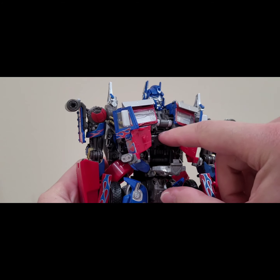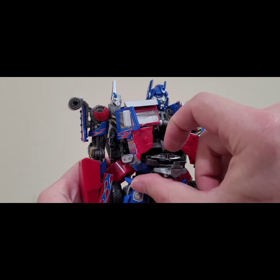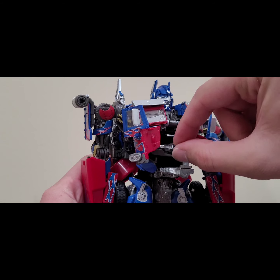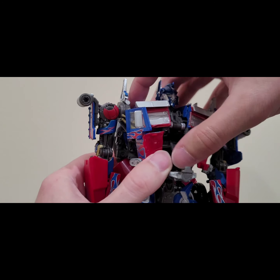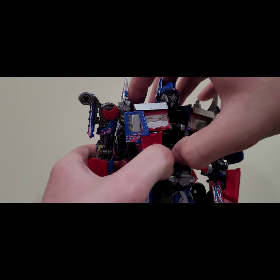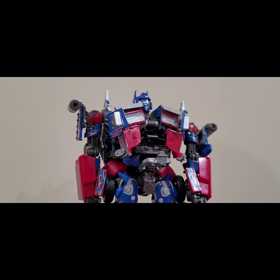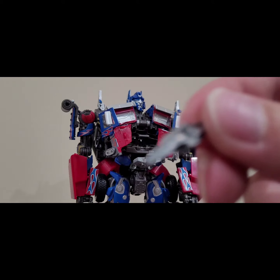What you want to do is move this thing on down here, and you can reveal his great Matrix of Leadership. I'm going to try to take this on out. Hang on, come on. I have to put my thumb right here to move that up a tad bit. There we go. And there it falls. Oh, it landed on his foot. I was like, where'd it go? It kind of vanished. It blended in with his foot. But yeah, here's the Matrix of Leadership.